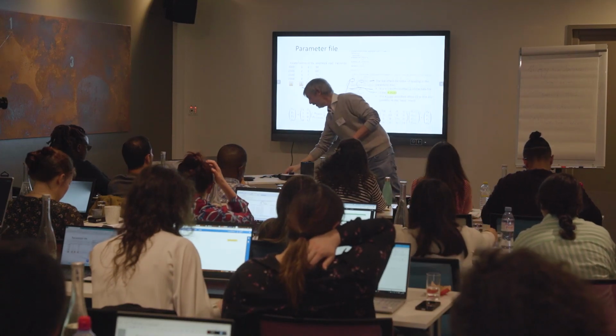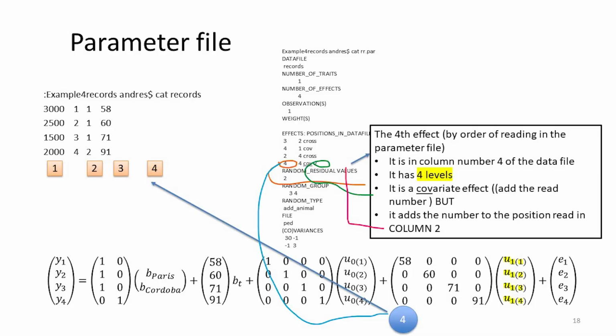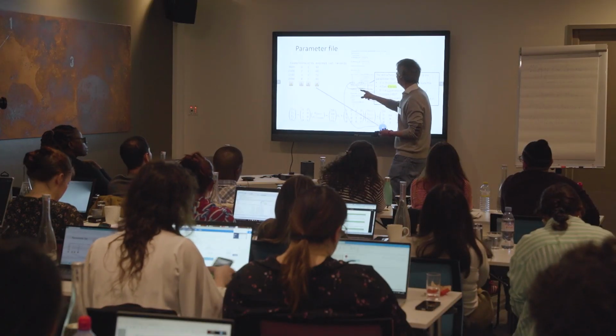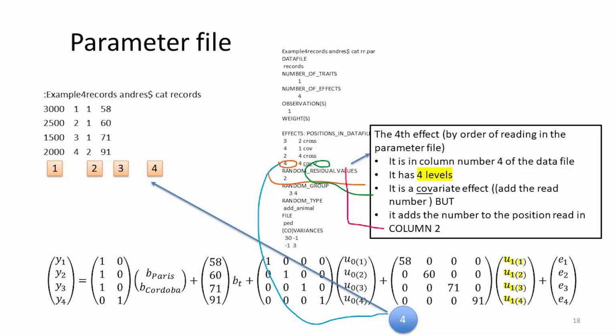So, yes, the last one is the most sophisticated one. Here, it's a mixture of both covariate and cross-classified, actually. So we say, okay, it's in column number 4. Column number 4 is here. But then we say it has 4 levels. And say, come on, if this is a regression, there is just one unknown, just one scalar. So how do you come that actually you have this vector of covariates, but here you have 4 levels? And actually what you want to do is you want to assign a regression coefficient for animal 1, a regression coefficient for animal 2, another one for animal 3, and another one for animal 4.